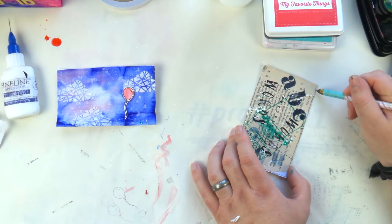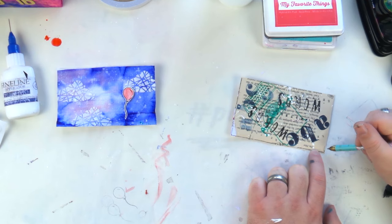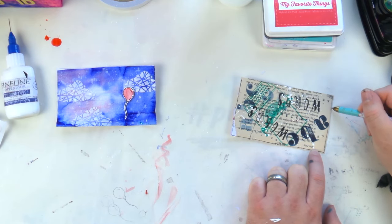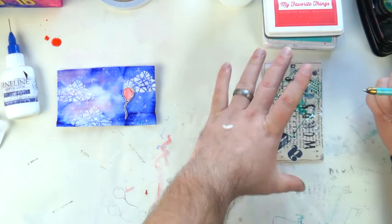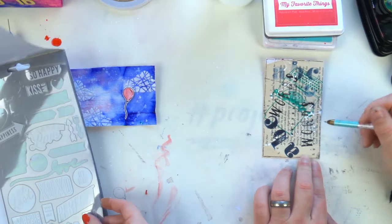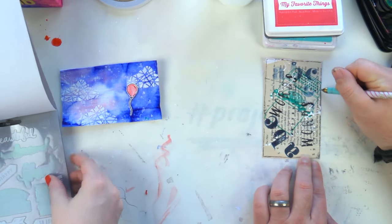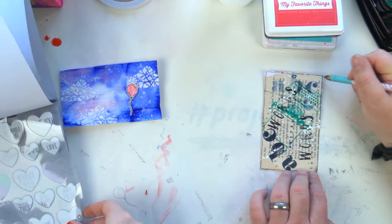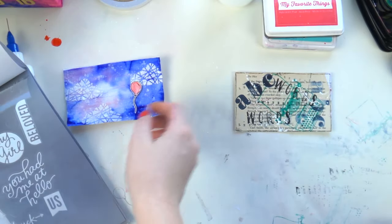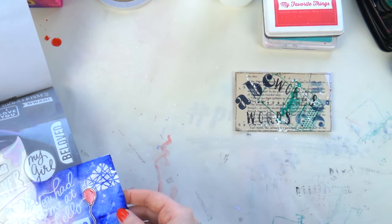I'm thinking, can I have that white pen? I'm going to do some white splatters — come on, whoa! So I'm only going to foam up the actual balloon piece. I might give mine a little border — do you have a pen? A very masculine clicky pen. Then I think I'm just going to glue the bottom of the balloon straight down. Oh that is so cute! And then I need a sort of quotey saying. I might go for my Tim Holtz. That one didn't quite work — the ink in these pens is amazing, they're like felt tips but normal ballpoint. I also have these Manby white ones.